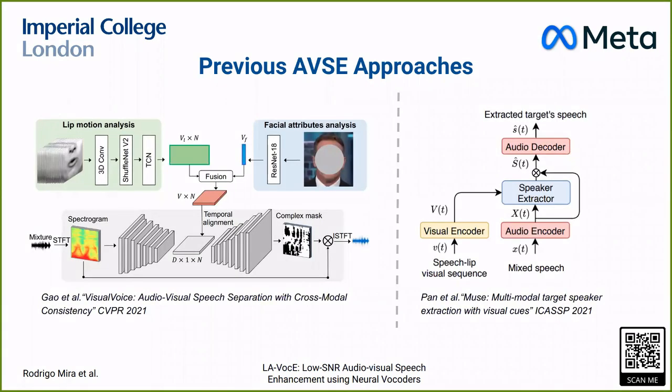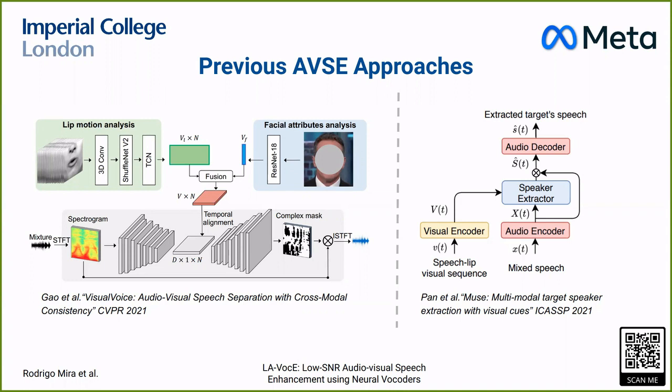Before describing our method, let's quickly go through some examples of past literature in AVSE. On the left, we can see Visual-VocE, an audiovisual speech separation framework proposed in 2021. And on the right, we can see Muse, an audiovisual speech enhancement model proposed in 2020. We can see that both models are in fact rather similar. They start with an autoencoder that receives noisy audio and outputs clean speech, inspired by existing works in audio-only speech enhancement. Then, they add a visual stream adapted from existing lip-reading works and concatenate the resulting visual features with the acoustic features in the autoencoder's bottleneck.